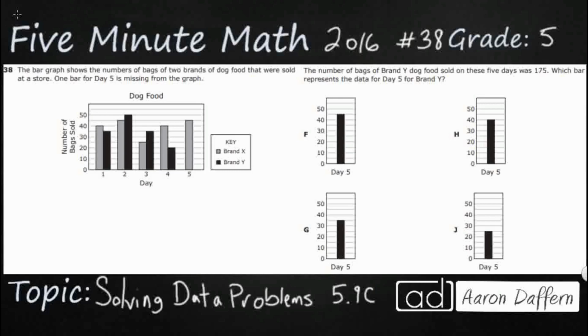Today we are looking at the 5th grade concept of solving data problems. This is standard 5.9C in the great state of Texas, and we are using item number 38 off the 2016 released STAAR test. If you have not done so already, please take a moment to pause the video, work this problem out on your own, unpause it, and then we will look at our answers together.